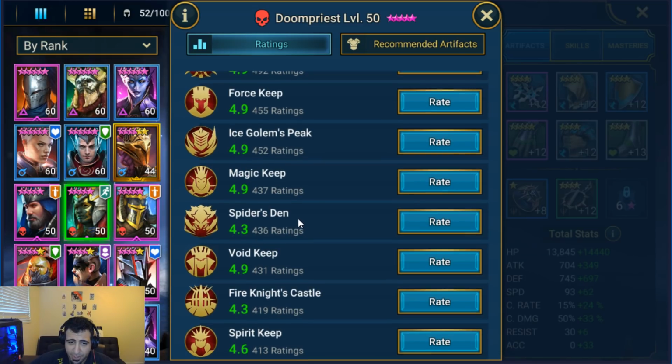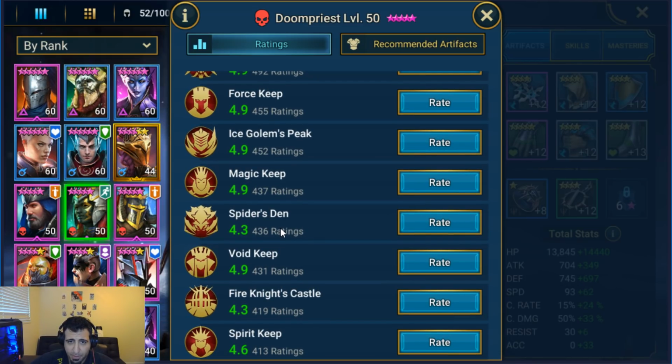Spider's Den, I think she's rated too high in Spider's Den. She does take away the poison from the spider and increase your allies' attacks, but she doesn't have an AoE. If you have a lot of AoE units, I would use her. That would be good. But if you don't, then I wouldn't advise using her. So I would give her a 3.5 on Spider's Den.